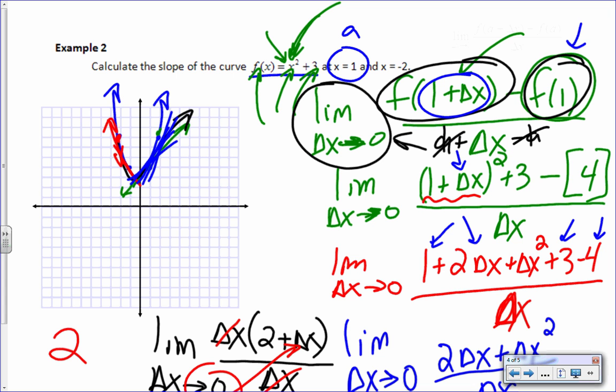Yes. Question. Yes. Once you have work like this, I would like you to find them both. Because I think it's very helpful to actually go through this work, because do we have a pretty good visual of what that answer should be for -2? And if I ended up with like positive 17 for that answer, we know something's wrong, because it's obviously a negative slope. Okay? Now this one happens to be that you just double it, but that doesn't always work, and I will teach you the shortcuts. It seriously will take you seconds to do these problems once I teach them to you, but you need to show me you can do it by hand.